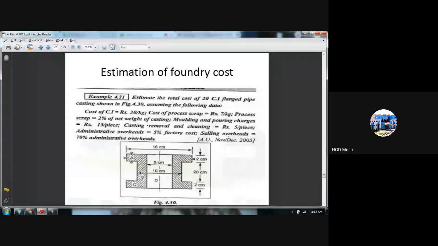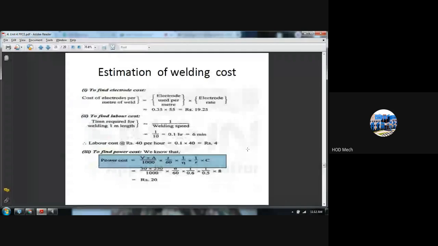Right. In tomorrow's session, we will be seeing foundry cost, and how the process is used for calculating foundry. Don't worry, I will be giving you some written solved problems. I will scan them and give them to you within a week's time so that it will be easy for you to go through. Of course, the material that has been shared with you also has some problems solved, so kindly go through that. There is a textbook given to you in PDF format that also has problems related to welding, forging and other parameters. So kindly go through that.